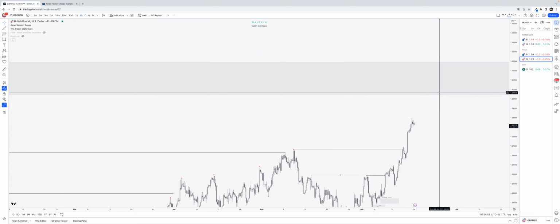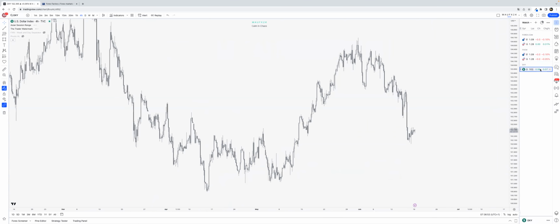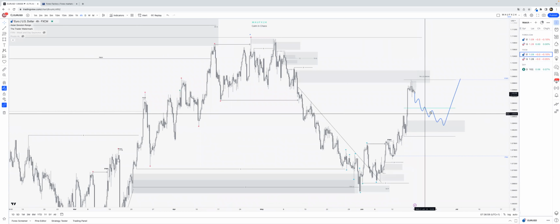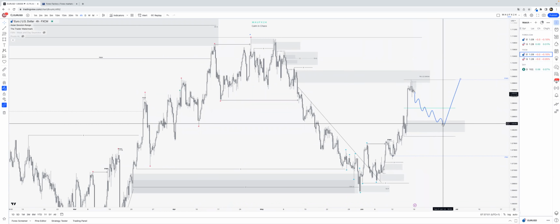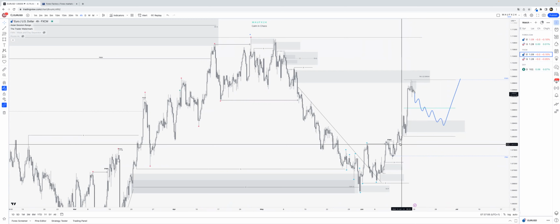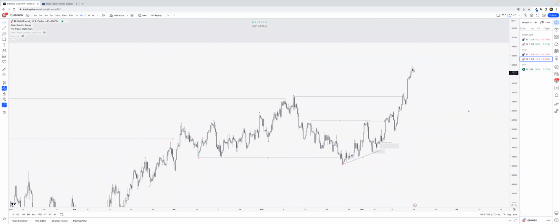DXY, we're expecting some higher pricing to reach into here or into here. For EU, that means reach into here. If you get that liquidity grab, as I said, we got these three lows here, and we might come below here. And GU, yeah, quite strong push, aggressive push to the upside.